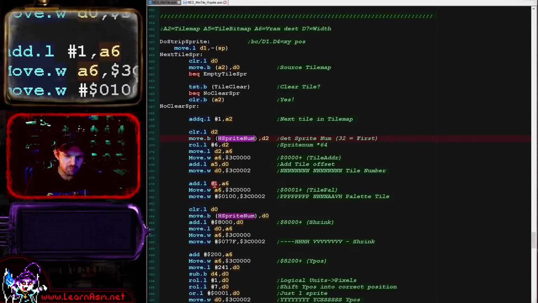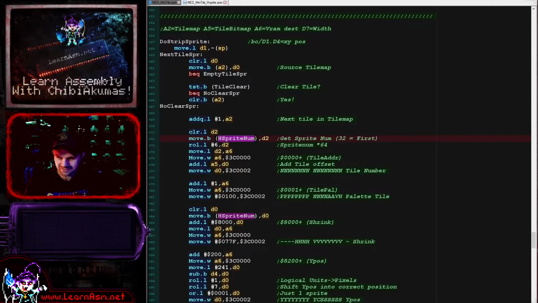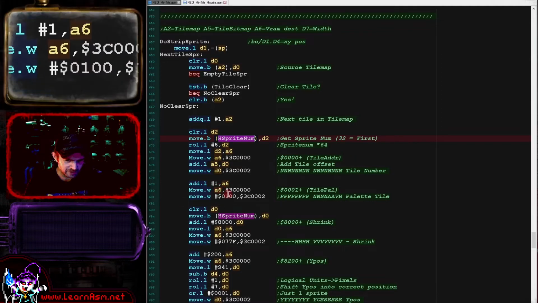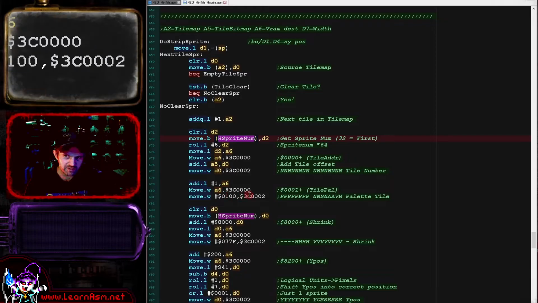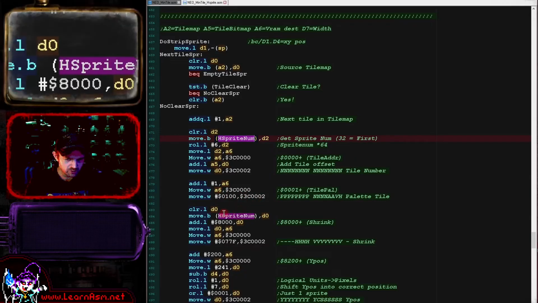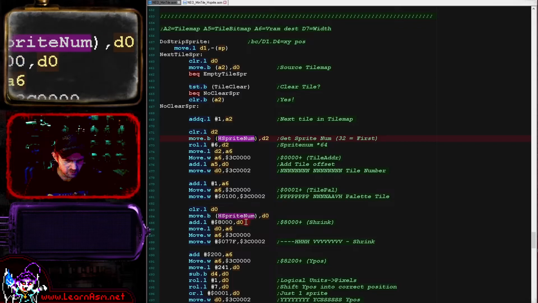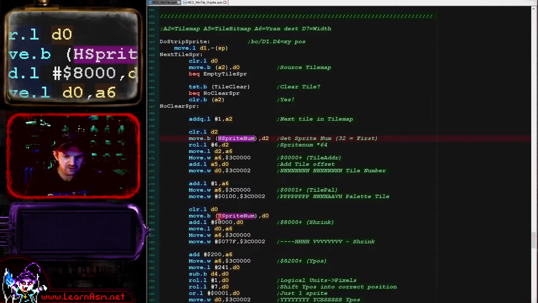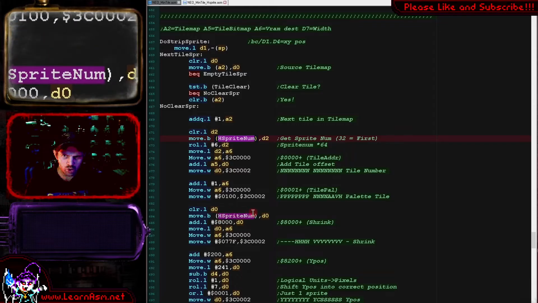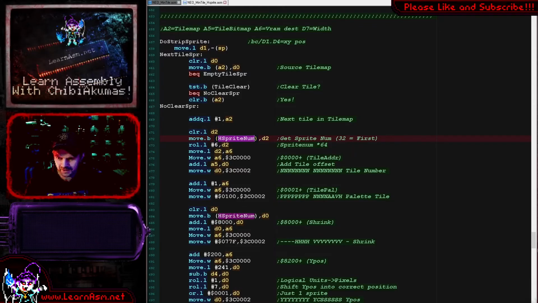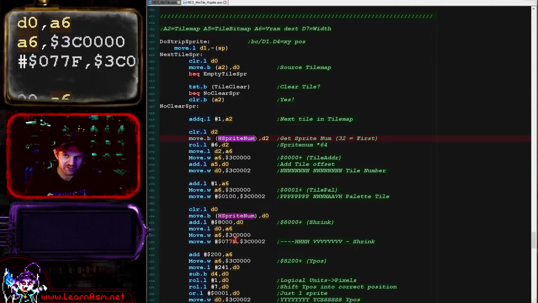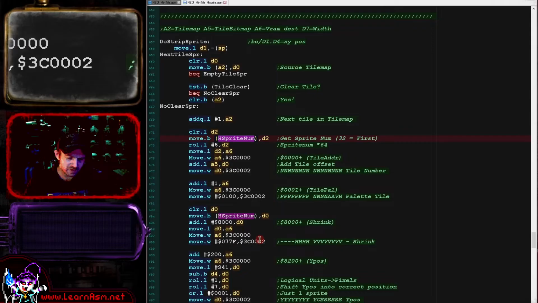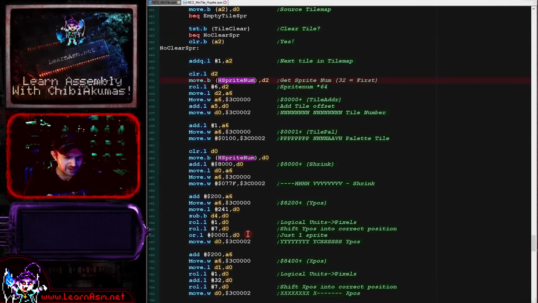We're then moving to the next memory address, which is the palette data here, so the matching palette data, and we're just going to write the value 100 there to select palette 1. We're then going to set the shrink option here, and we're going to again set 77F. We're then going to move to memory address 8000 onwards, offset by hardware sprite number here, because this is the shrink data. We're then going to write our 77F here, which is a 50% scale, and that's to give us 8x8 pixel tiles to match the other systems.